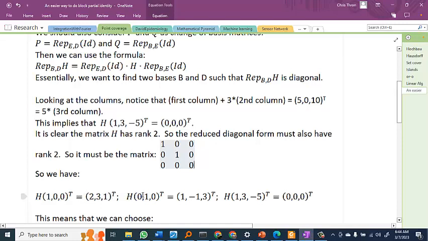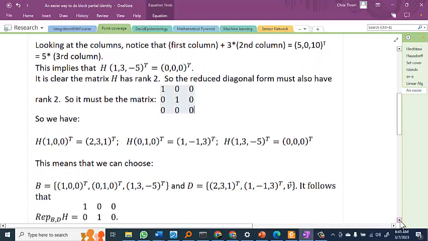Similarly here, if I choose my basis B vector to be (0, 1, 0), and my basis D vector to be (1, -1, 3), then this B2 vector will map to D2. So that's the identity transformation on that set of bases. Now here, (1, 5, -3) maps to (0, 0, 0), so it maps to 0 times some vector. I can choose any vector here, as long as it's linearly independent from (2, 3, 1) and (1, -1, 3).